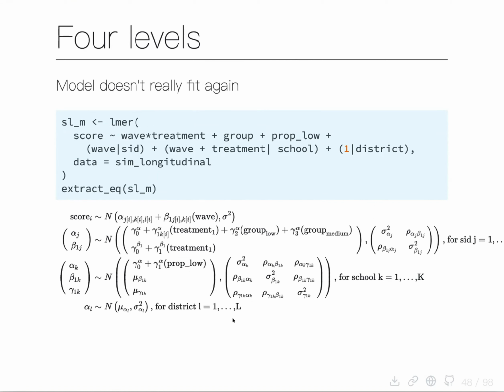So Tyler was talking about in the chat about being able to see what level things are at. It is true that with this, you can't really see what level this is at, and you do kind of have to keep track of it. But the other thing that is nice about it is you don't have to have data sets for each level either. You just have one data set, and you can put that in the name too, right? Like you could call this SCH prop low or whatever. And student group or whatever. But then you can also use extract EQ to help you out here, because it'll figure out what level things are at. Okay.